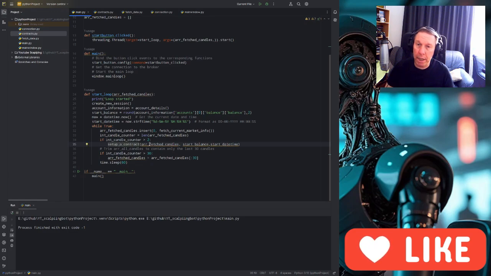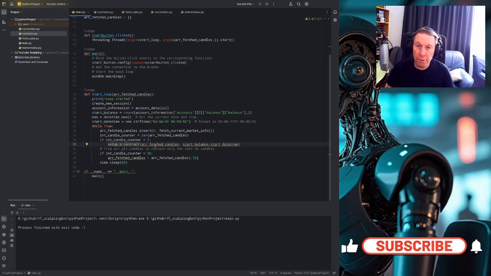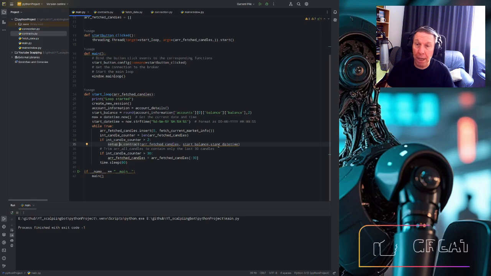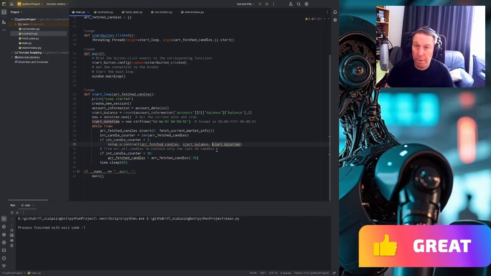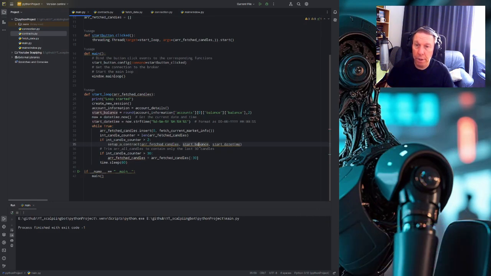And he says, hey, it's nice that you do this, but the contract has also an array fetch candles parameter and a start balance and a start date time. 3 different items we want to send along to the setup contract. Not only the candles, but the balance and the start date time.